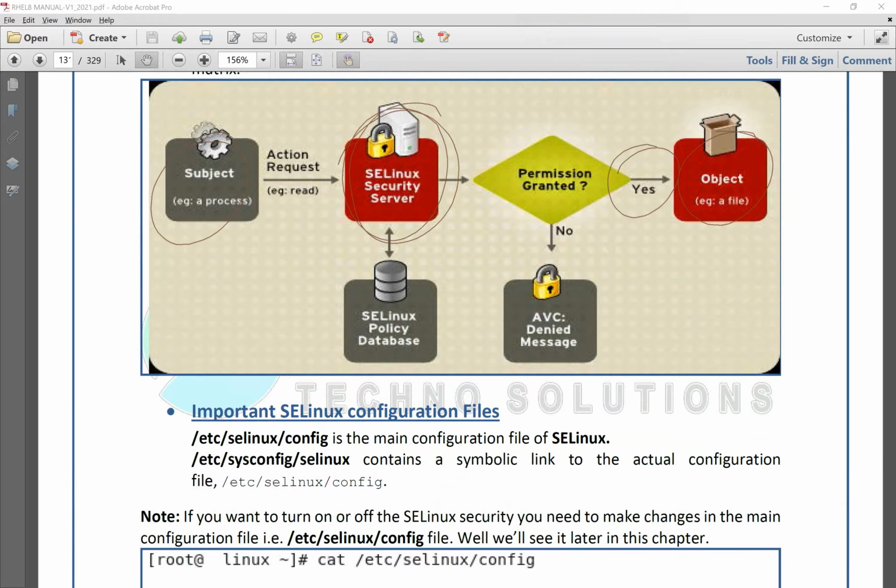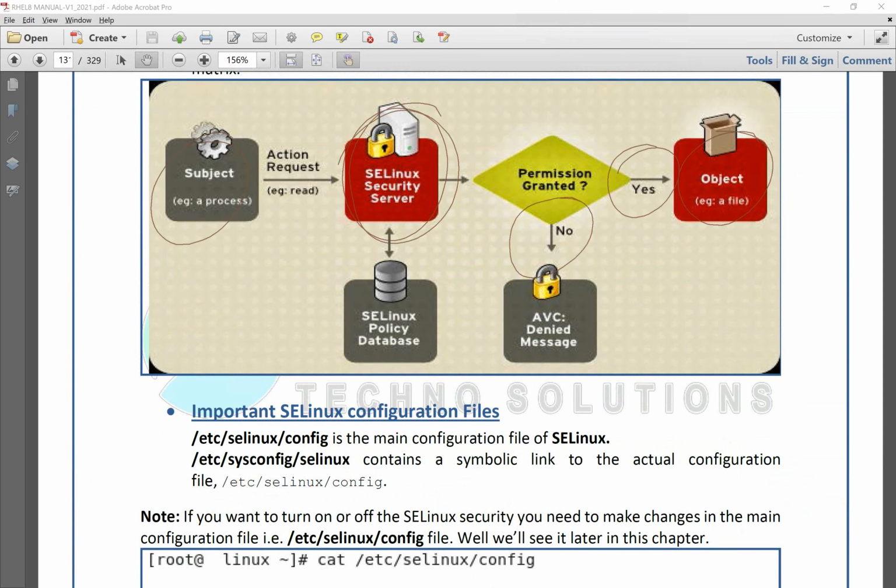If not, then even though you have logged in as root, it doesn't matter, you won't be allowed to do that activity unless you make changes in the configuration. That's how SE Linux protects your system from having access to all things. Even though you got access through root, it's still going to protect it.